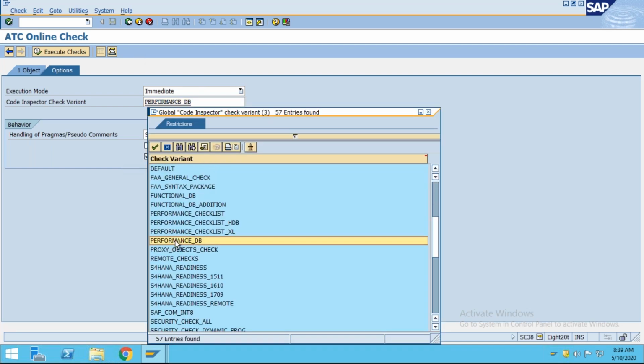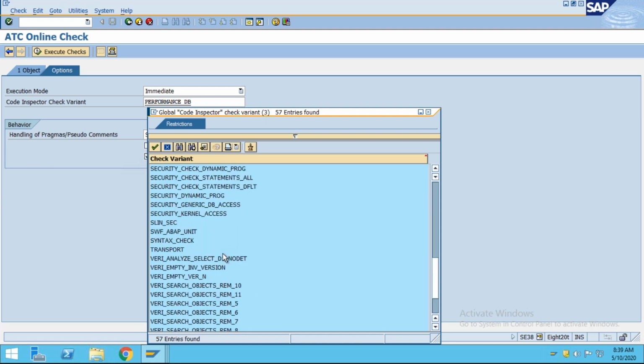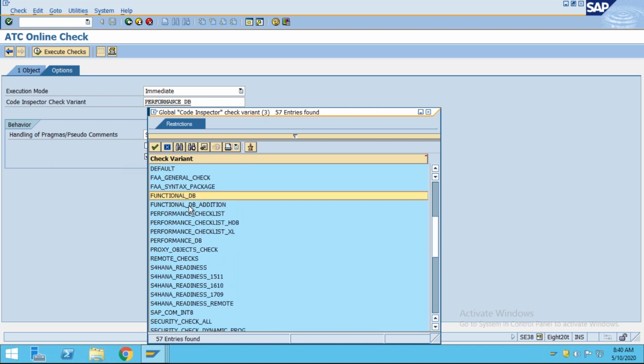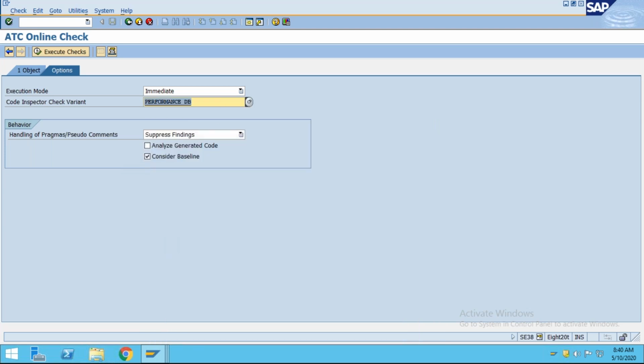You can see here PERFORMANCE_DB, FUNCTION_DB, FUNCTION_DB_EDITION. PERFORMANCE_DB_EDITION is not here, so I think that particular variant is not there, only PERFORMANCE_DB you are having. There is also a performance checklist, one more variant, for example PERFORMANCE_CHECKLIST_HDB, but this is the one which we will have to take care of, PERFORMANCE_DB.